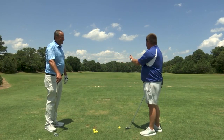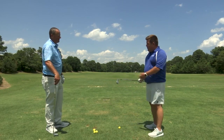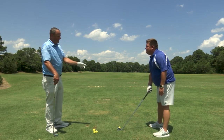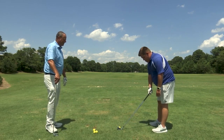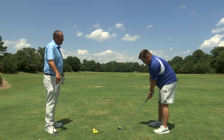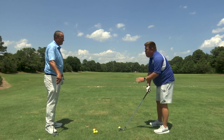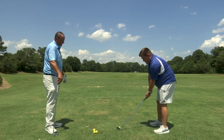Jay, that was a great hit. So you want to club down — I also have my seven iron. We get into our original stance, then we back the ball up in our stance, hands just a little bit forward, and when you come through you do an abbreviated follow-through — about a one-quarter follow-through. It may feel a little weird, but that's okay. Yeah, because you're trying to flight the ball down.